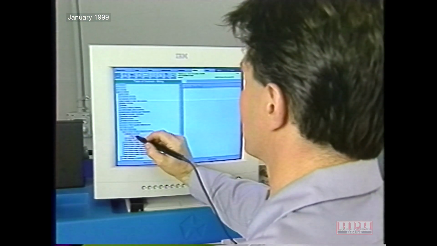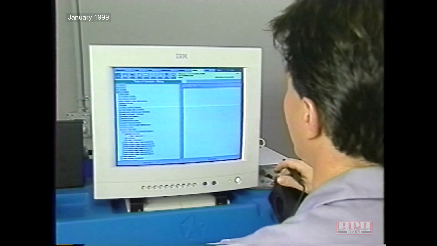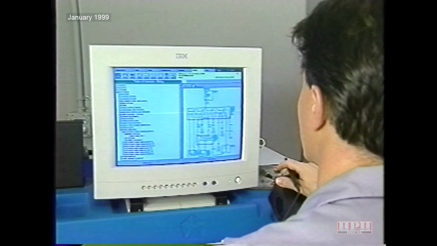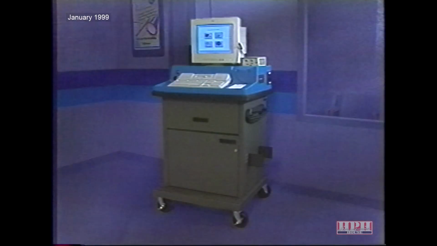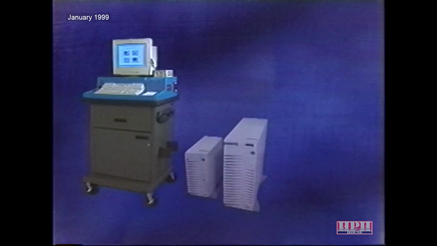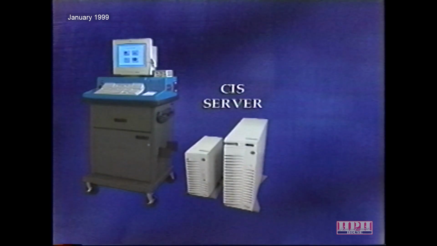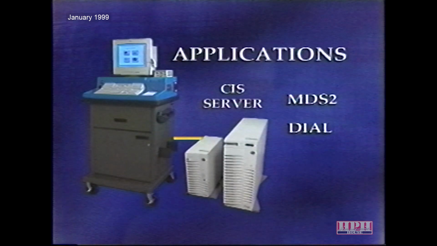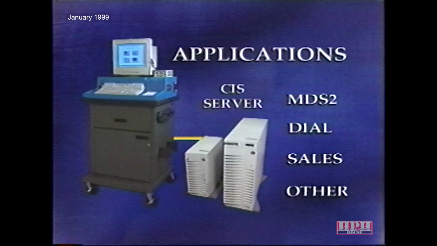This information is accessed through workstations, which are known as clients. You can think of the client workstation as a window to the MDS2 information, which resides on the CIS server. Alone, the workstation does nothing. When linked to the server, it allows access to MDS2 and other applications.